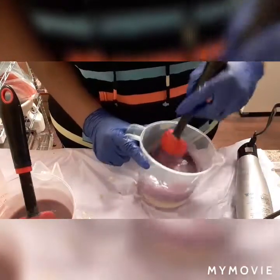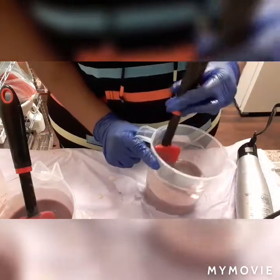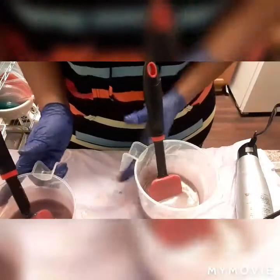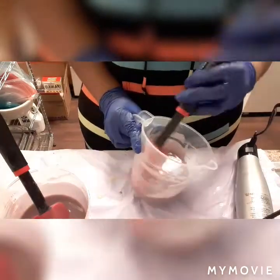All right. I want to see how this one looks compared to the other. Ooh, looks kind of pukey, like a pukeish color. I will say it's lighter though. It is lighter than the other, the way I want it. I don't like that. Well, let's see. What do you guys think? Can you even tell the difference on camera? I think it'll work. I think it'll be okay.